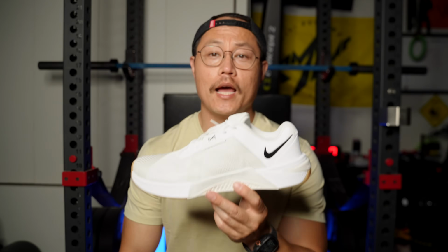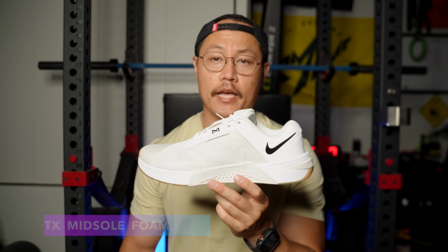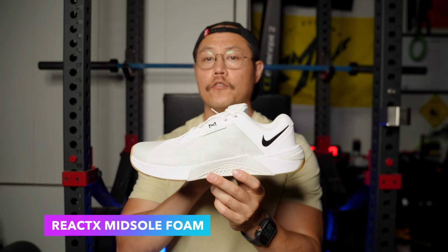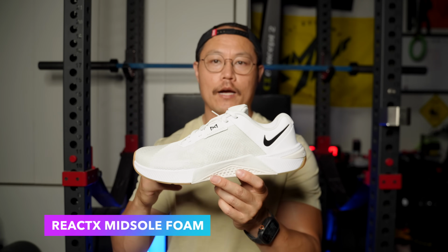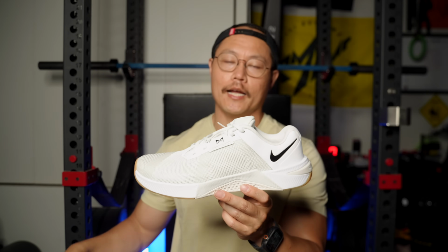On this shoe's midsole, we have React X foam, which is an injection molded TPE and EVA blend. I'm going to assume that they retained the 4mm drop, but I haven't put these shoes on just yet. I'll probably go over that when I start lifting with them. But I don't see why they would have changed it from the Metcon 9 to this shoe.